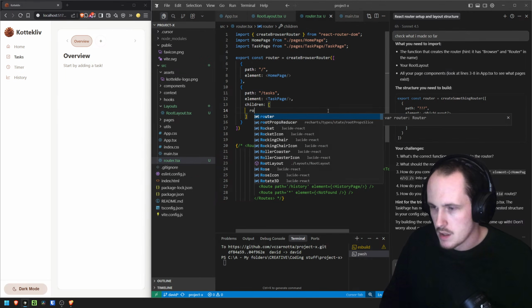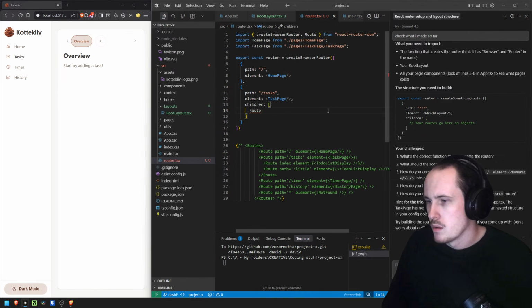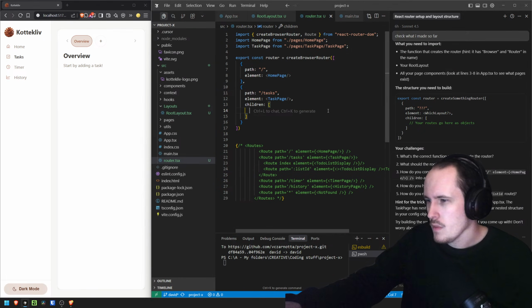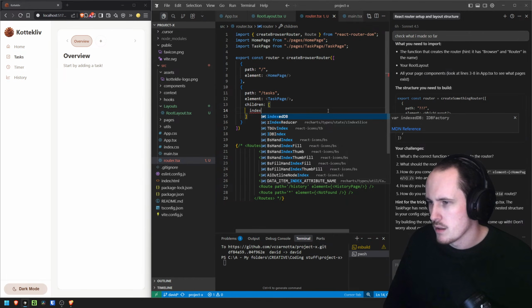Whoops. Route. No. Bad boy. Brain. Okay. Same pattern would be, it's just an index. Not sure what my colleague meant by that, but path.